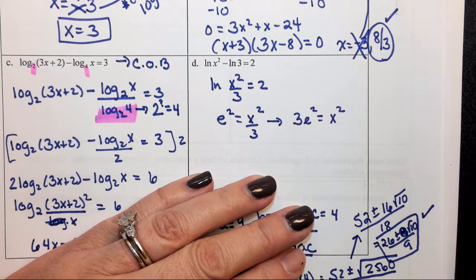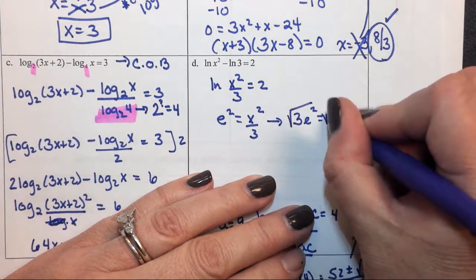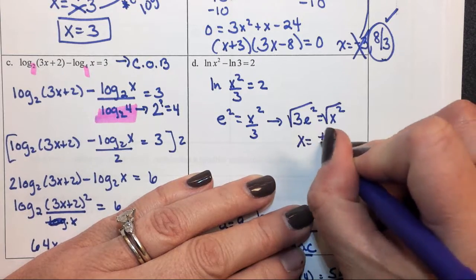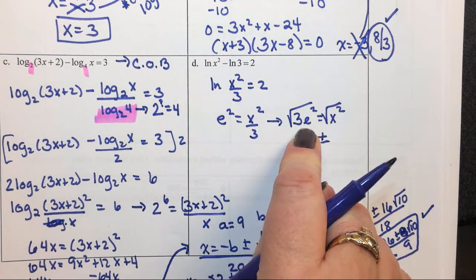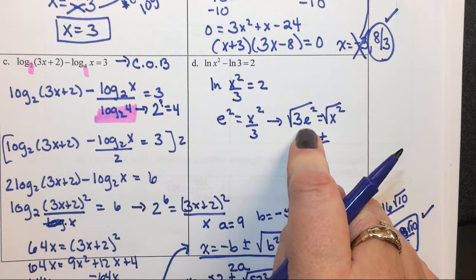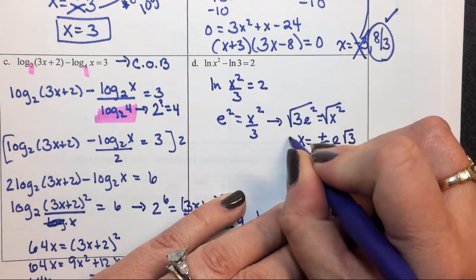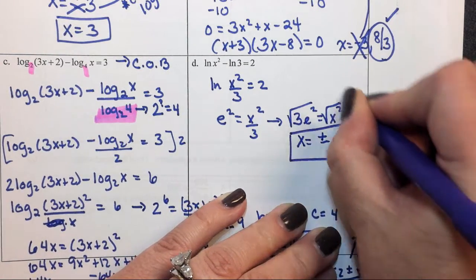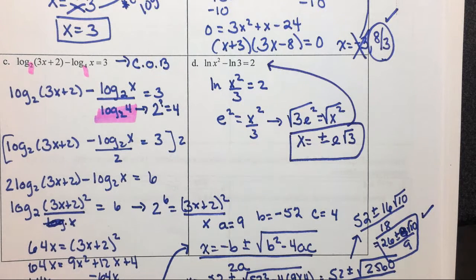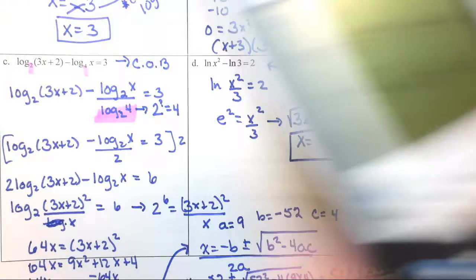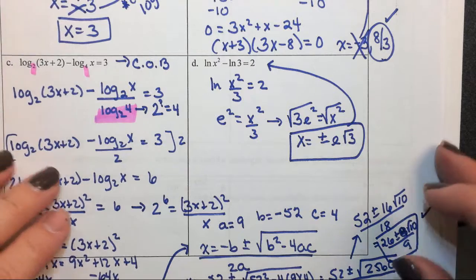Now how would you solve for x? Square root. So x is equal to plus or minus. Now can you reduce the square root of 3e squared? Yes, because what's the square root of e squared? E. So plus or minus e times the square root of 3. And again, check it back into the original. Do I have to worry about having any negatives? Because you're squaring x, so this negative e square root 3 is just going to become positive. Oh, we're not going to have a calculator for problems like this. All right, are we good on D?